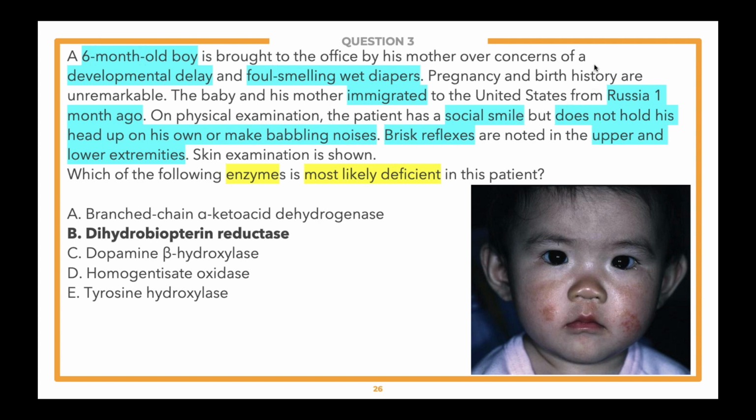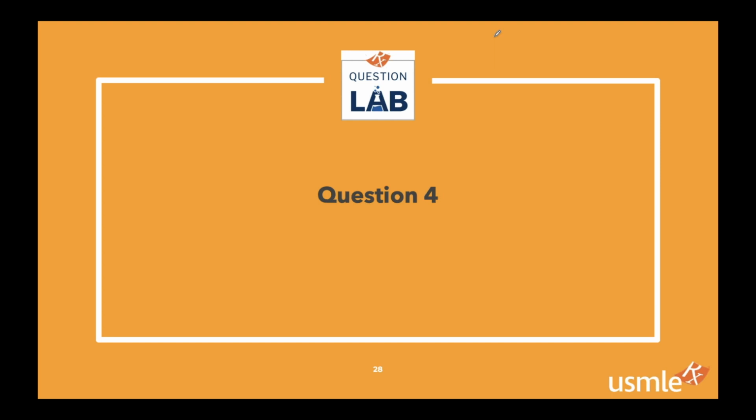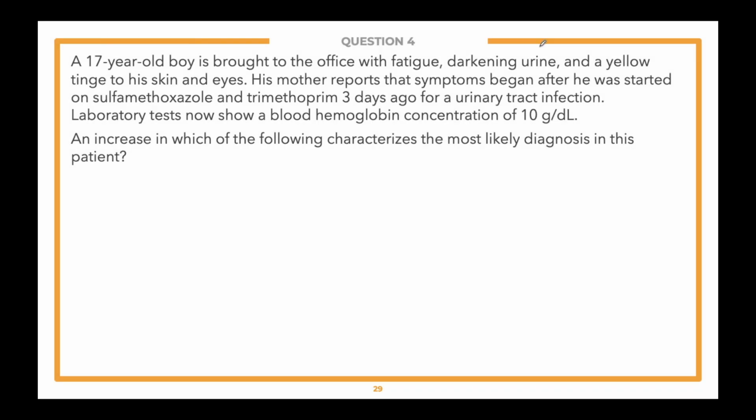Yes, it definitely was a tough question, but hopefully you paid attention to Paris and we'll get it right on test day. Let's move on now to our last question of the evening. Let's try to finish strong. Answer choices have been removed, and once again, we'll begin with that lead-in. An increase in which of the following characterizes the most likely diagnosis in this patient? I'll give all of you a few seconds here to respond in the question box and let us know how many steps you believe this question will require.